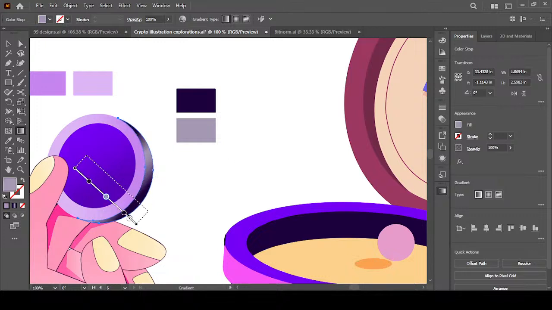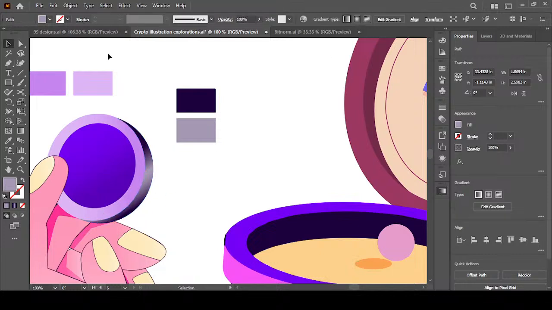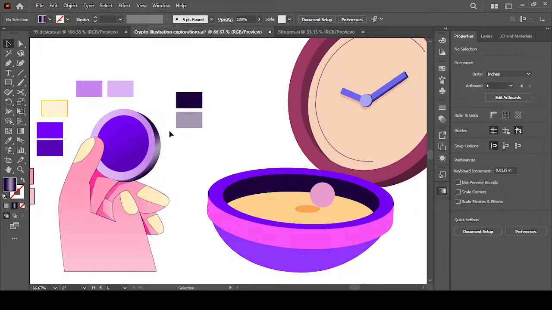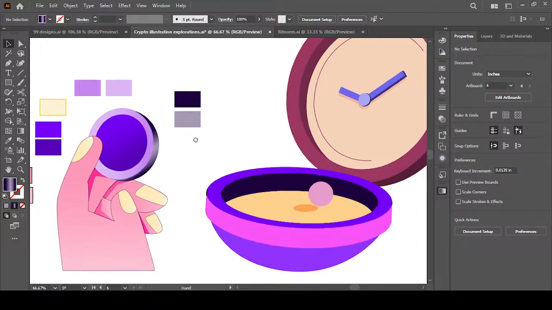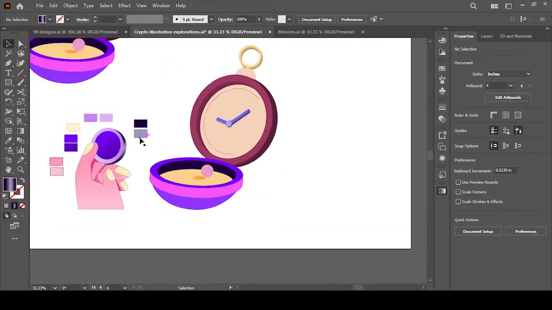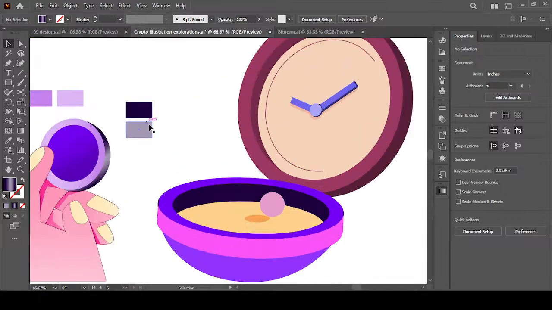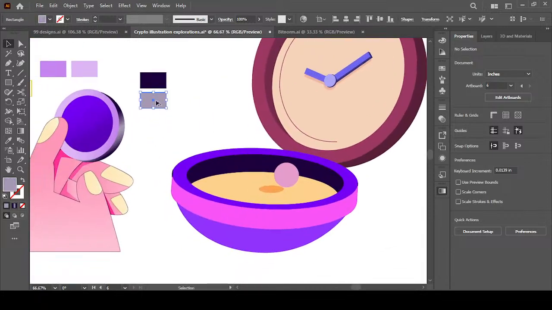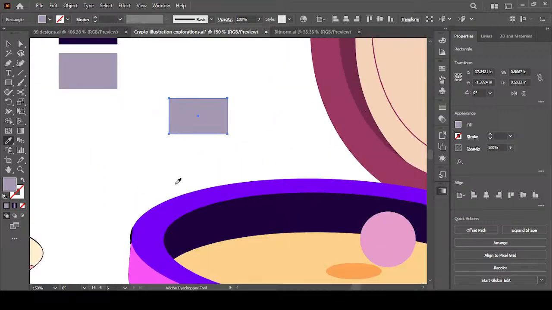Rotate it. Yeah, I think that one should, we are good to go. Now for this side. Something like this.